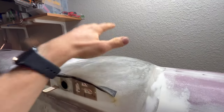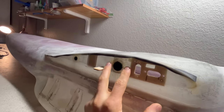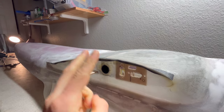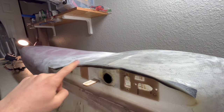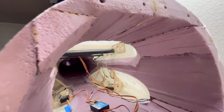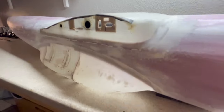The wing box is one ply of six-ounce fiberglass and one ply of two-ounce fiberglass. Around where the spars join, I added one layer of fiberglass mat — it makes things really strong but absolutely drinks epoxy, so I only put it in the areas that needed strength. In the corners I added a layer of 24k carbon fiber tow for added stiffness. For wing mounts, the front is a 20mm inside diameter, 22mm outside diameter carbon rod, and the rear is a 10 or 12mm rod.